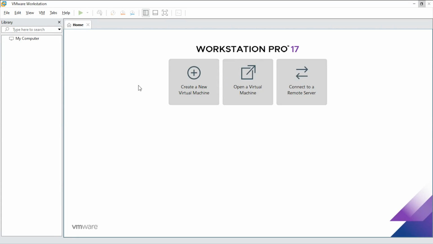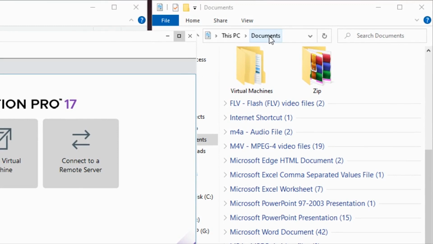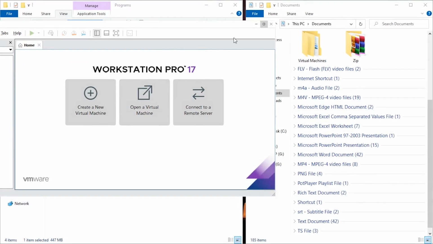So now what is the next thing we're going to do? The next step is for me to link this to my virtual machine. So this is how I'm going to do that. The first thing is to make sure that the virtual machine is in my documents. This is where it was before the backup. I have to bring it back to the documents folder. Then to link that up, this is what I'm going to do.